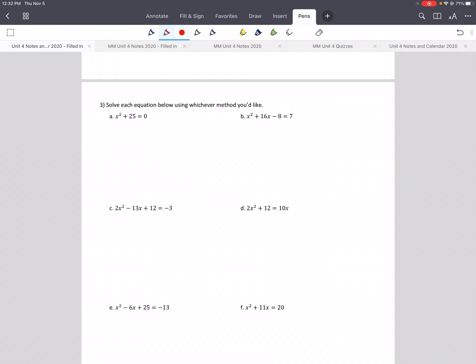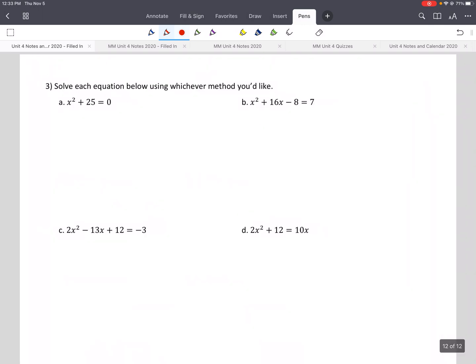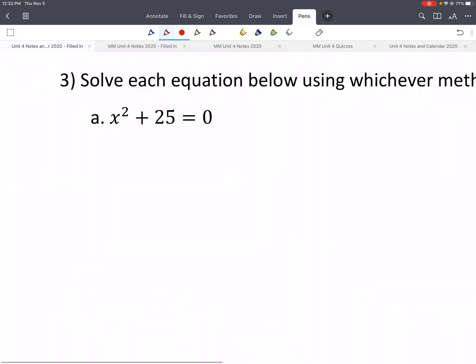All right, so here's the other half if you wanted to get some extra examples. Again, for these ones, we're supposed to solve, but we don't have a specific way to solve, and we'll need to come up with that. Looking at A, just because there's one term that has an x and it's being squared, I think the easiest way to do this would just be to solve by using square roots.